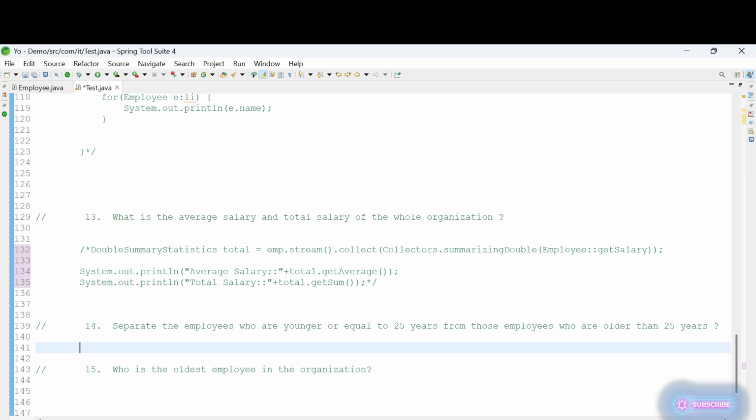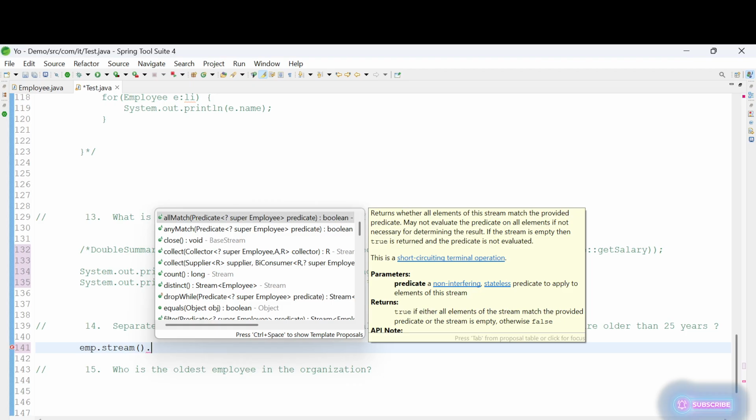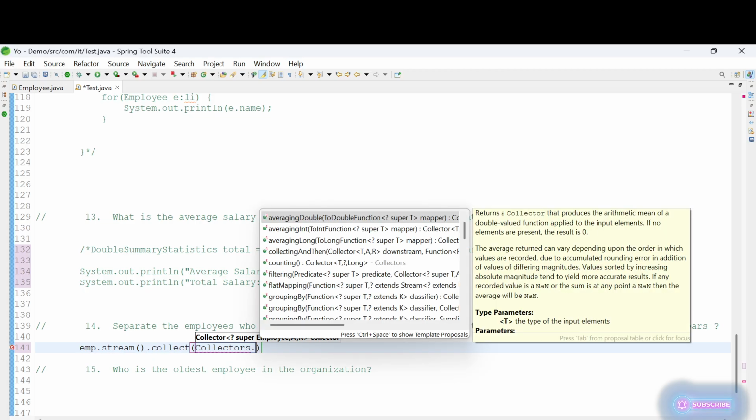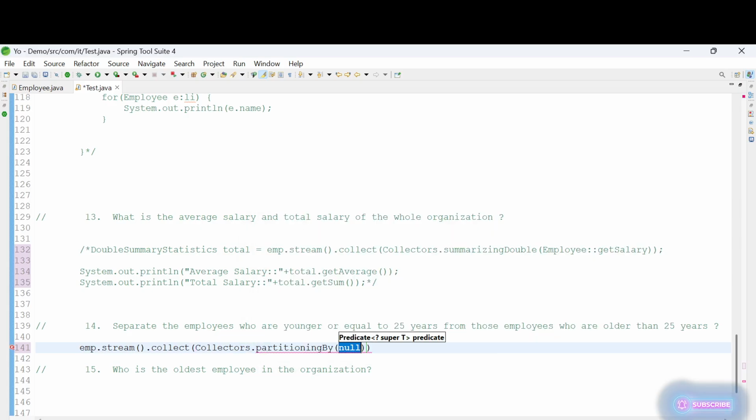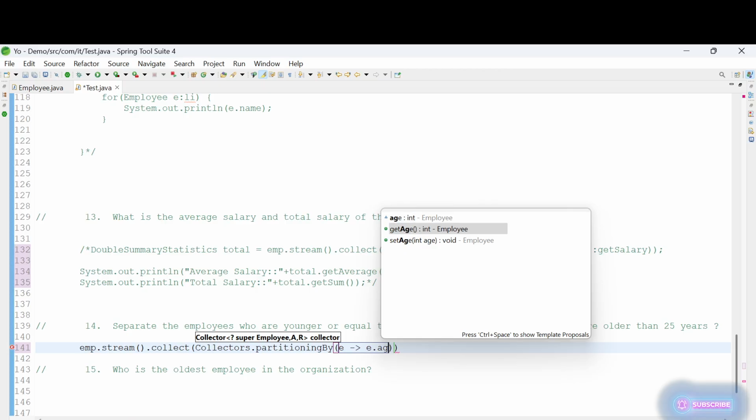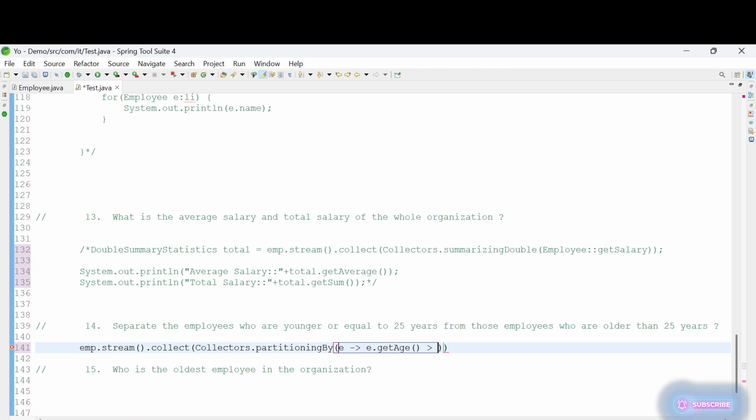Let's separate the employees. emp.stream().collect(Collectors.partitioningBy(e -> e.getAge() > 25.